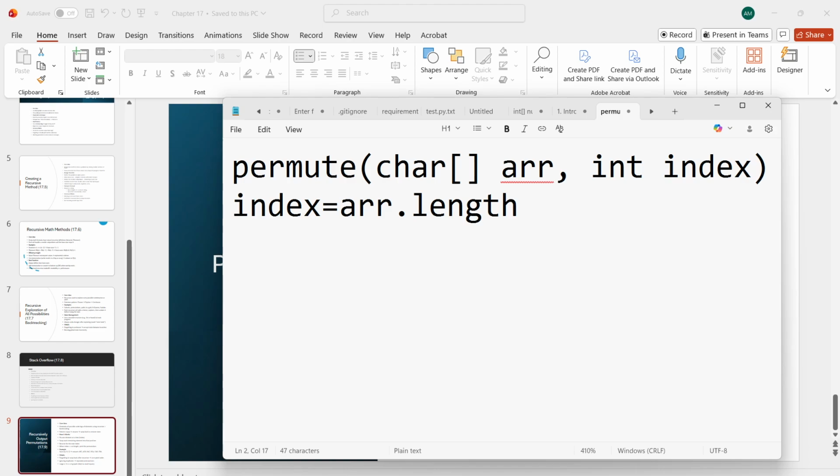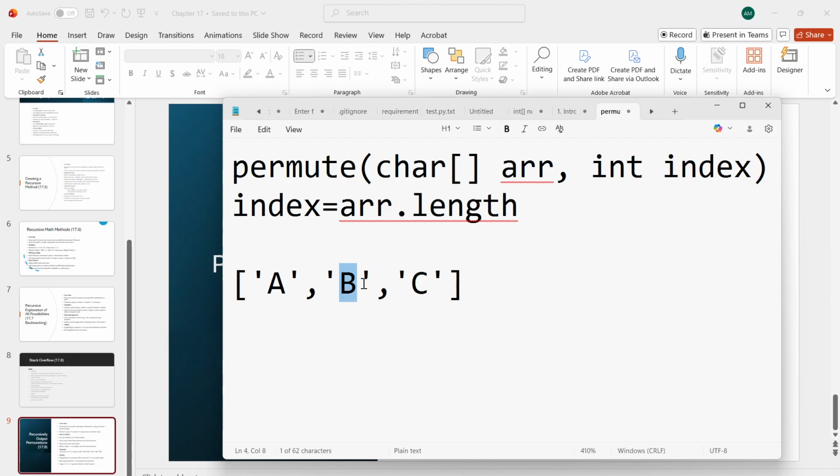Now let's say we have ABC. You start at index 0, swap A, recurse, and at index 1 you have B, recurse.